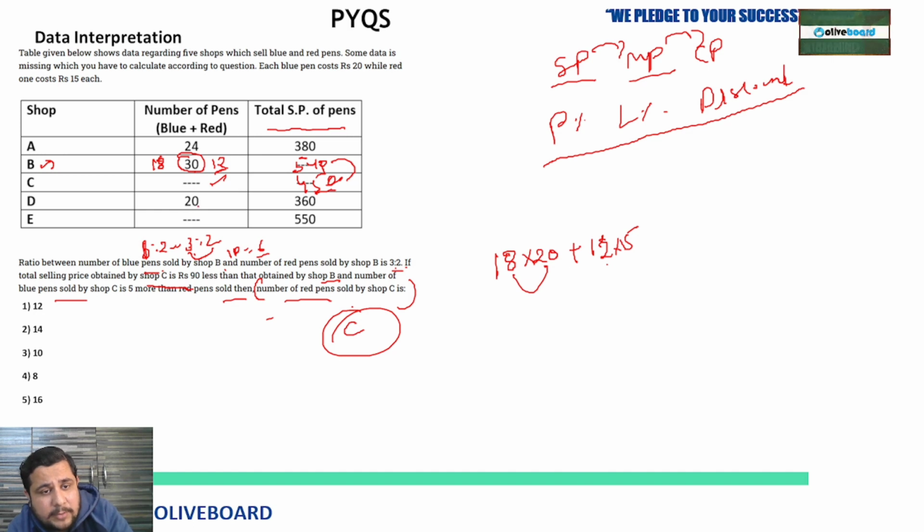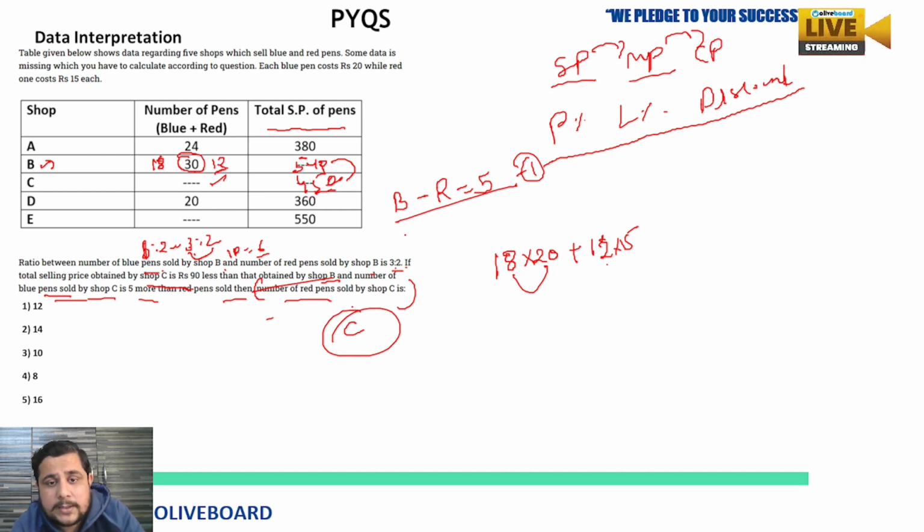Now, do we have the total number of pens or something else? No, that is not given, but see the last line. The number of blue pens sold by shop C is 5 more than red pens. So the number of blue pens is B, for example, and the number of red pens is R: B minus R equals 5. So this is one equation, and we can create another one from here. 450 is given already, right? So what does each pen cost us? A blue pen costs us 20 rupees. So 20 multiplied by the number of blue pens, that is B, plus 15 multiplied by red pens. So 20B plus 15R equals 450, right? This is the costing of blue pens, this is the costing of red pens, and by this we are getting a total of 450.